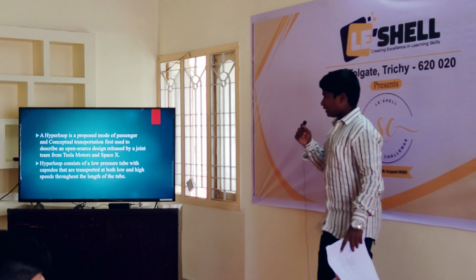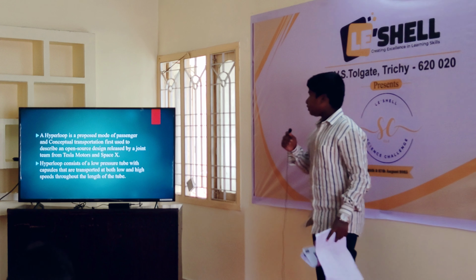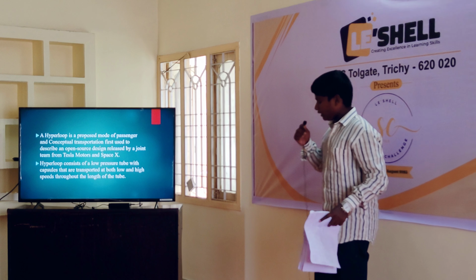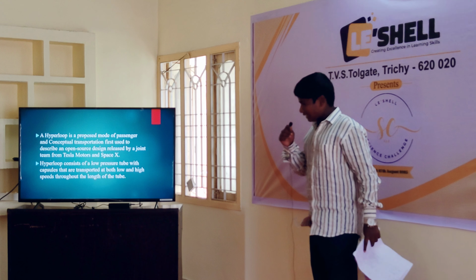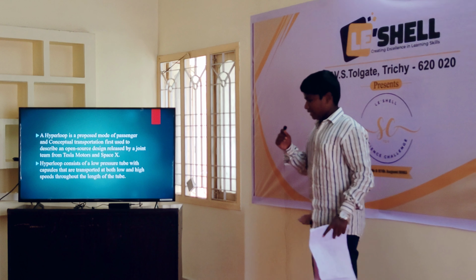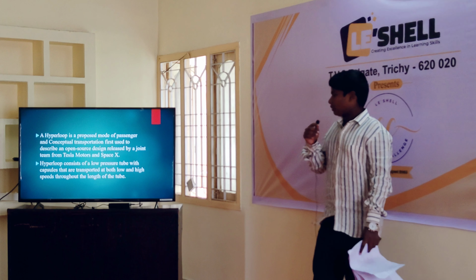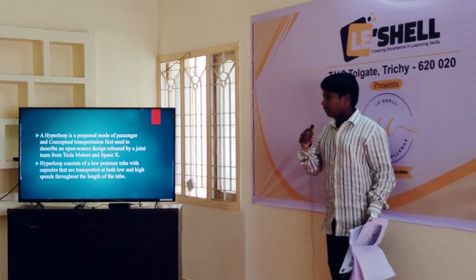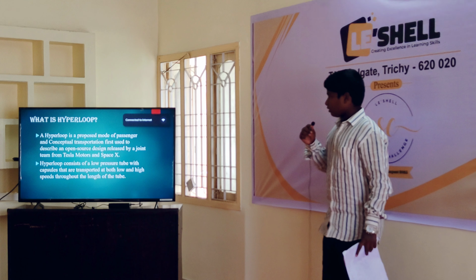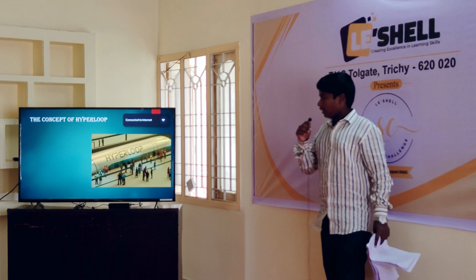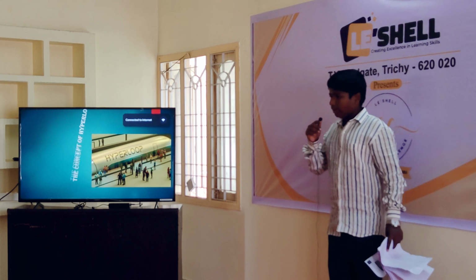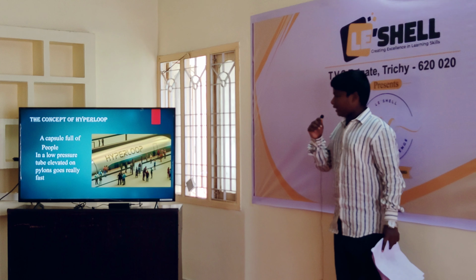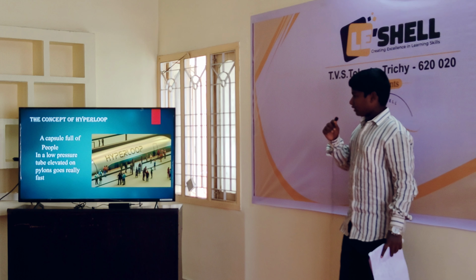Hyperloop is proposed for passenger and freight transportation, first used to describe an open source design replaced by a joint team of Tesla Motors and SpaceX. Hyperloop consists of low pressure tubes in which capsules are transported at both low and high speed throughout the length of the tubes. The concept of Hyperloop: a capsule full of people in a low pressure tube, elevated on pylons, goes really fast.